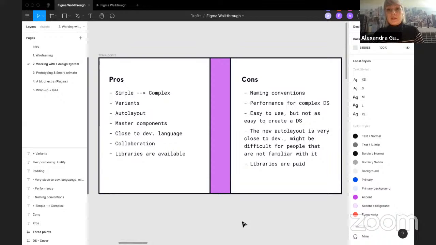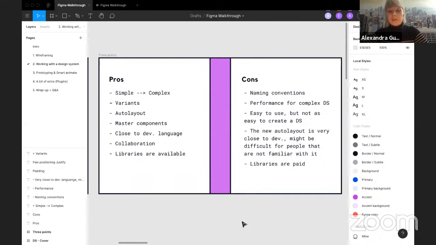So if you are working on a design system, you don't have to do it all yourself. It can be multiple people. I'm currently working in a design system with 30 more people in it. So believe me, that's a very big one. And of course, you have libraries. So libraries are easy and a quick way to use an existing design system in your project, so you don't have to build it on your own.